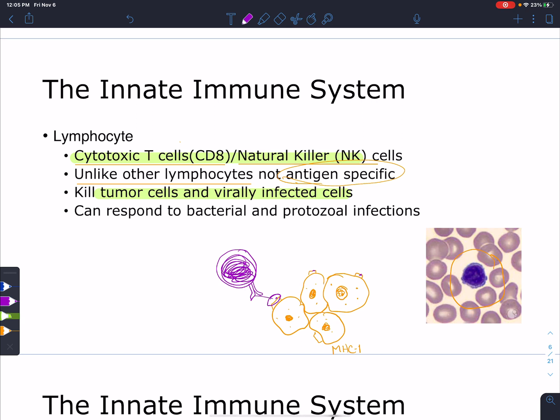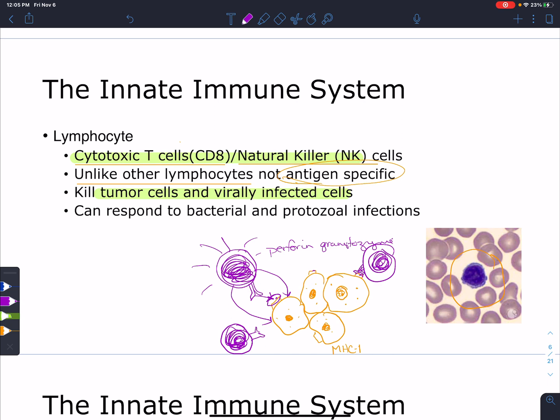Okay, so it's attracted to it, attaches to it, and this is where we have those perforins, the granzymes, and then this guy's also sending out other signals. And so it's saying, hey, I need some help over here, guys. We got something a little off the wall going on. We got to take care of this. So he calls in some more, and they start taking care of those tumor cells. So it takes care of them before they go anywhere else in the body, and destroys them.